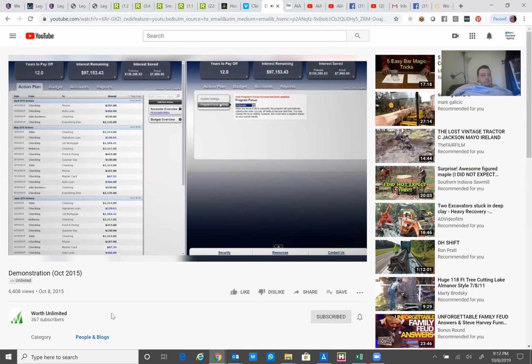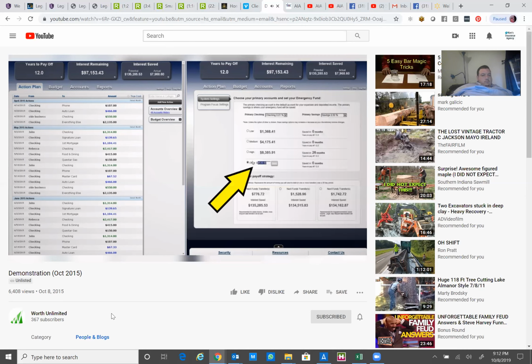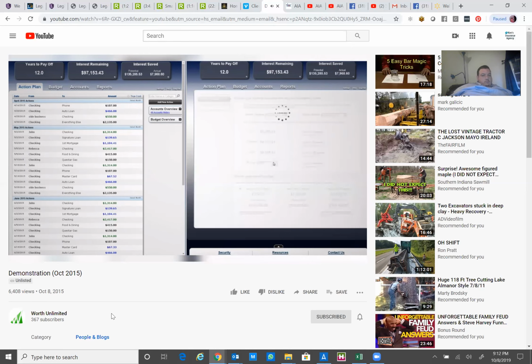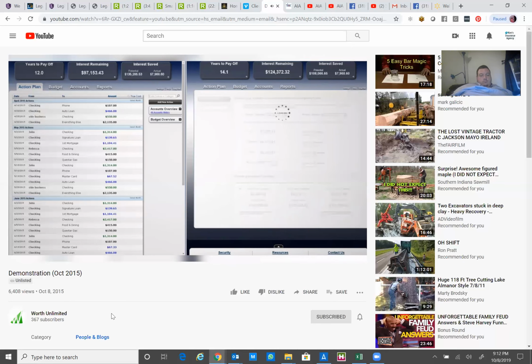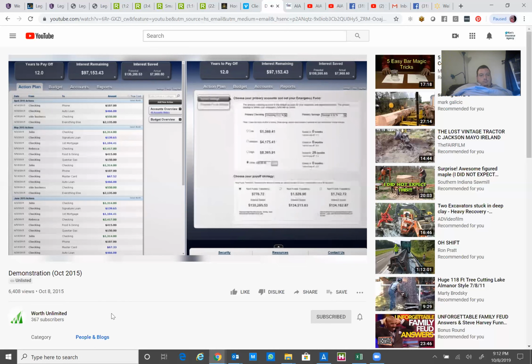John then says to Rebecca, what if we tell the program we want to save up $47,000 before we pay off debt, instead of the minimum balance we currently have of $4,530 in our savings account? He makes that change, and the program shows it will take 81 months or 6.75 years to build up. Their payoff time has gone up from 12 to 14.1 years, and their interest remaining has increased by over $27,000. Now they decide saving up a minimum balance of $47,000 in their savings account, which only pays them 0.5% interest, is not worth the increased interest and payoff time. So they decide against it and change it back.